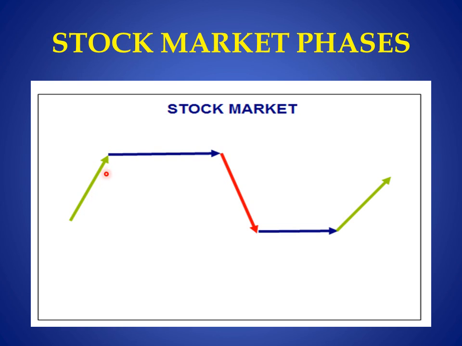So strong economy, the market peaks for several months, sharp decline, the economy is likely to slow down, then there is a basing of the stock market. Once it finds the bottom, eventually the market keeps going up again. Okay, let's see now how all this relates to the bond market. Then we'll put it together and you will see it's an amazing relationship where you cannot fail but just make money.